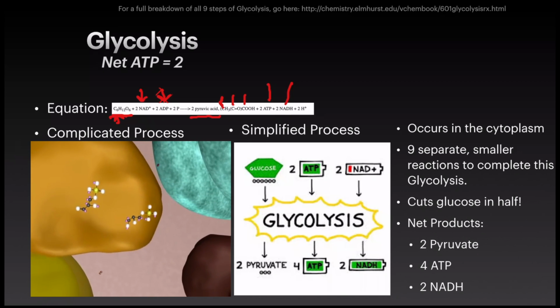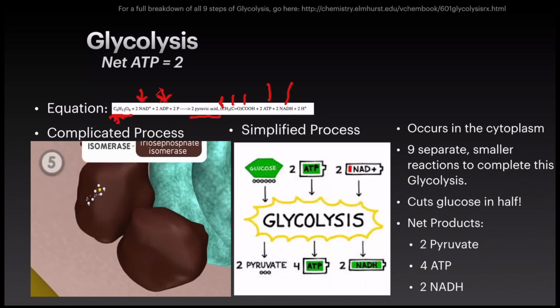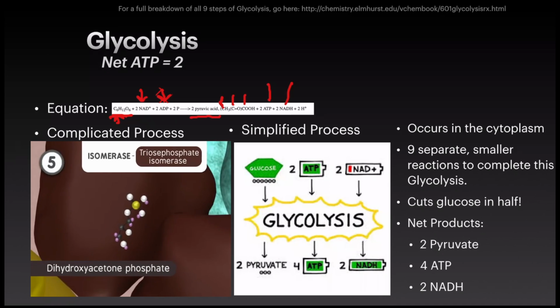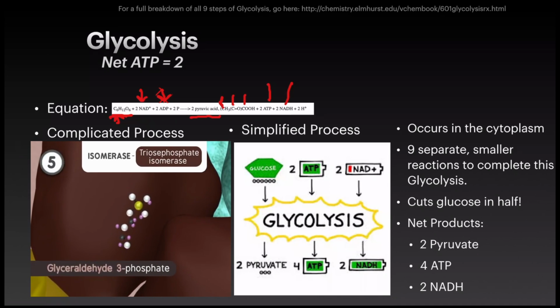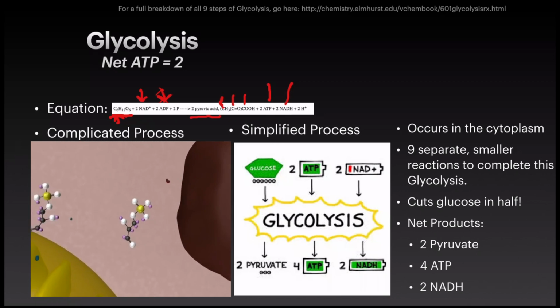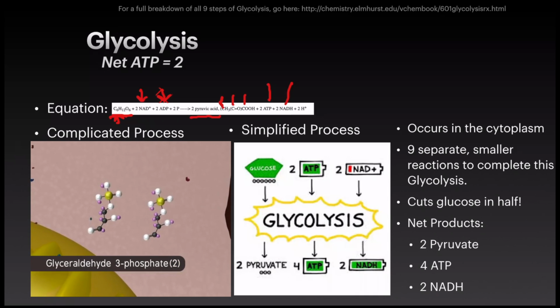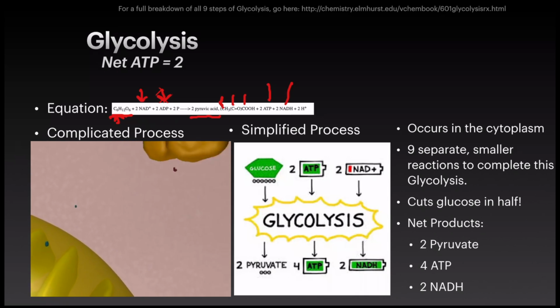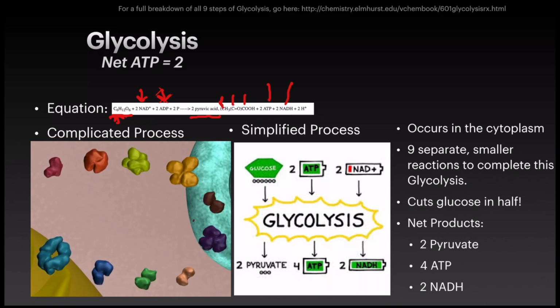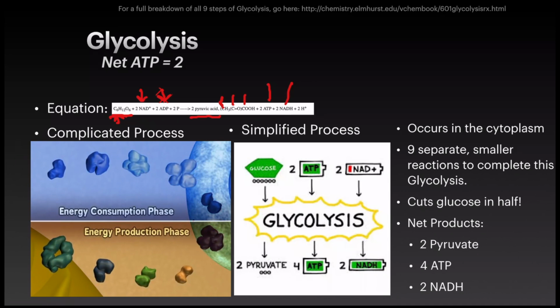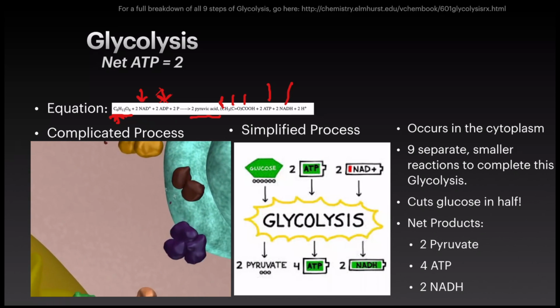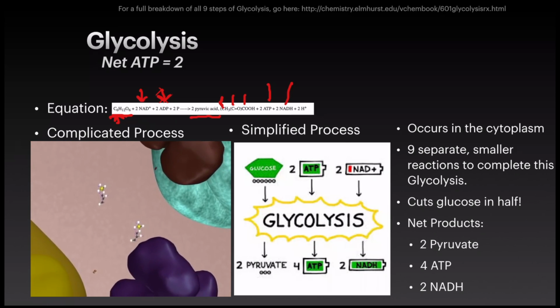Now, I would walk you through all of this, but I really wanted to just show you that this process, we start off with the glucose, we add some ATP, that changes it a little bit. We add some more ATP, that changes it again. And you're sitting there asking yourself, wait, we're using ATP? I thought we were trying to get that out. And one thing to consider is there's nothing gained unless something's lost. So we actually have to use some energy in order to get energy out.